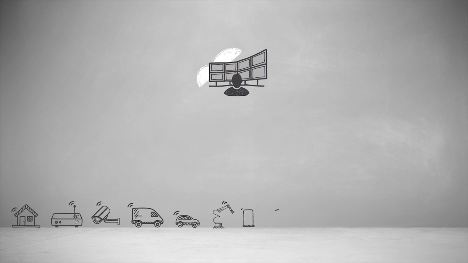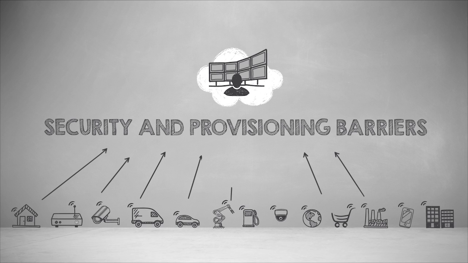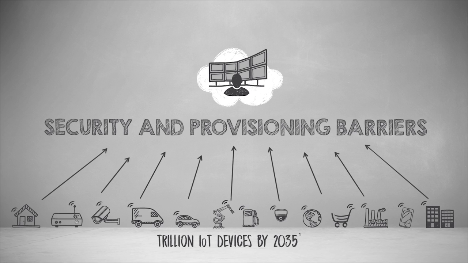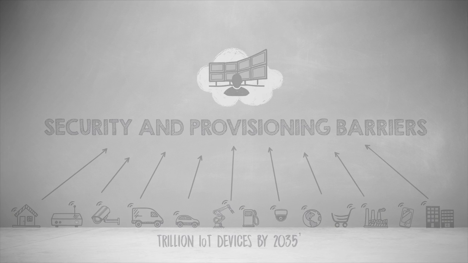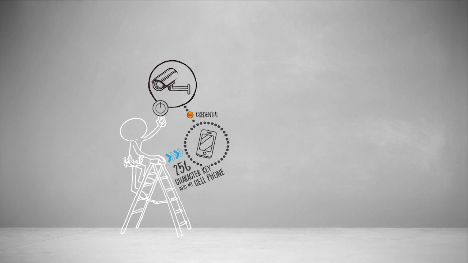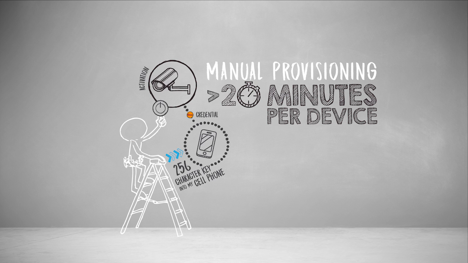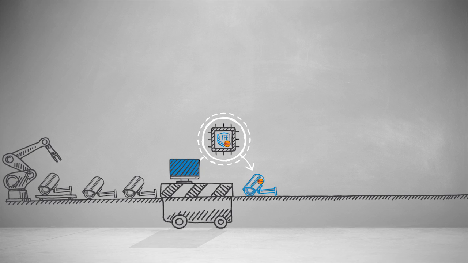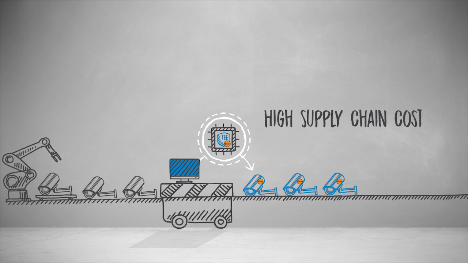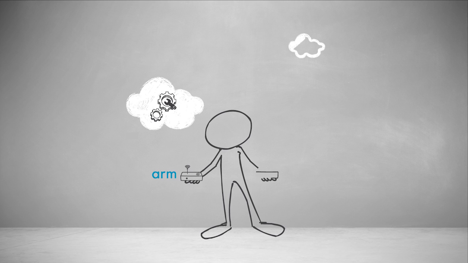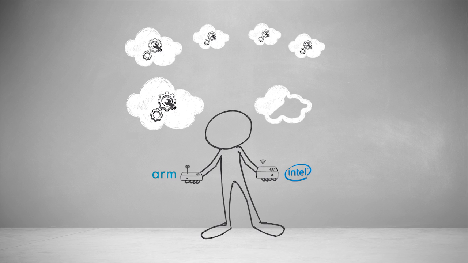Today, IoT deployments are being held back by major security and provisioning automation barriers that must be solved in order to scale the industry to a trillion devices by 2035. The provisioning of devices with IoT platform access credentials is highly inefficient. Field-based configuration can take 20 minutes per device and involves insecure human-based password management. Or the device can be staged in the manufacturing supply chain with IoT platform-specific credentials at a high cost to the customer and device manufacturer. The problem becomes even more complex due to the proliferation of siloed cloud IoT platform access methods. These constraints limit customer choice and the number of devices that can be onboarded into service.